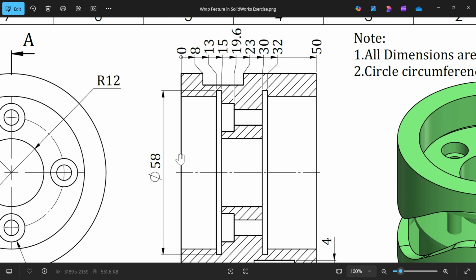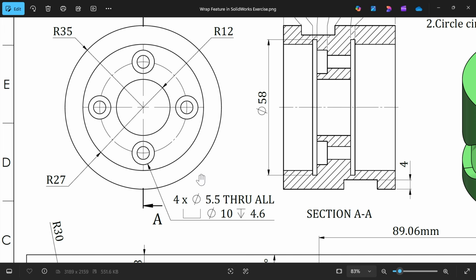Then the other circle 58 is going to start from 13 and end at 15, means 2 millimeter. Similarly, this 58 starts here at 30 millimeter and ends at 32, means 2 millimeter. And there are 4 counterbore holes, 5.5 through all, counterbore diameter 10, depth 4.5, 4 numbers.